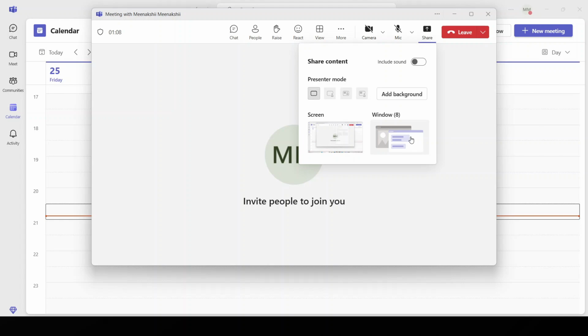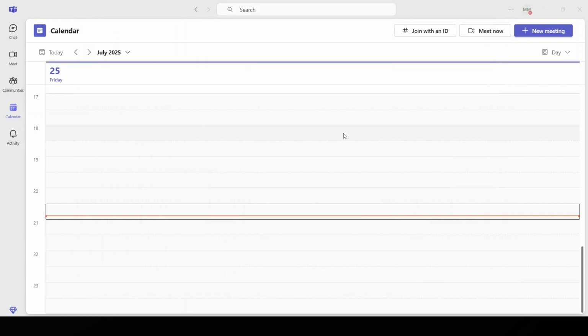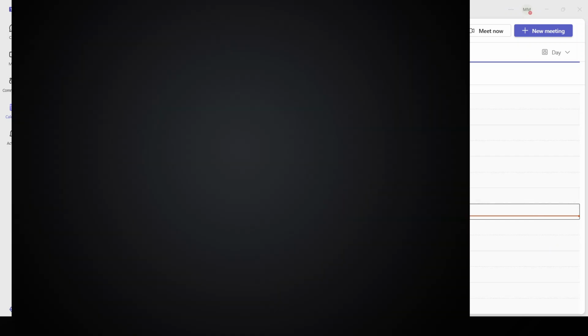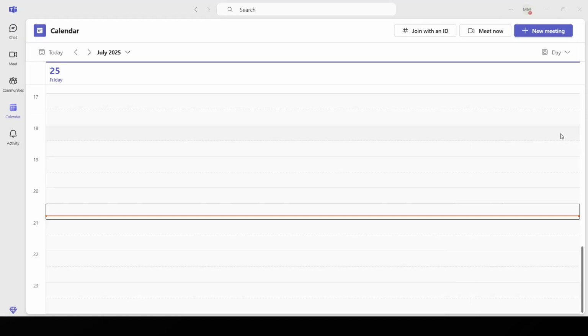If your video is already loaded in a window or tab, for example, in a video player app or a browser window, simply click on that window in the share tray. Once selected, you're ready to play your video. Be sure to start the video only after you've finished selecting and sharing the window to avoid participants missing the beginning. While the video is playing, you might want to periodically check in with your participants when appropriate to ensure everyone can see and hear the content clearly.